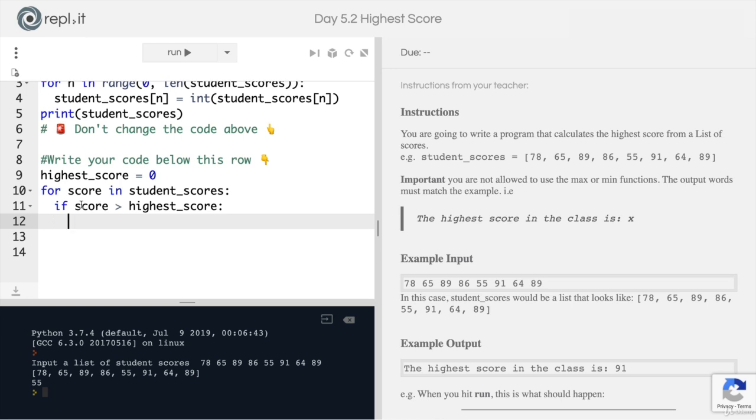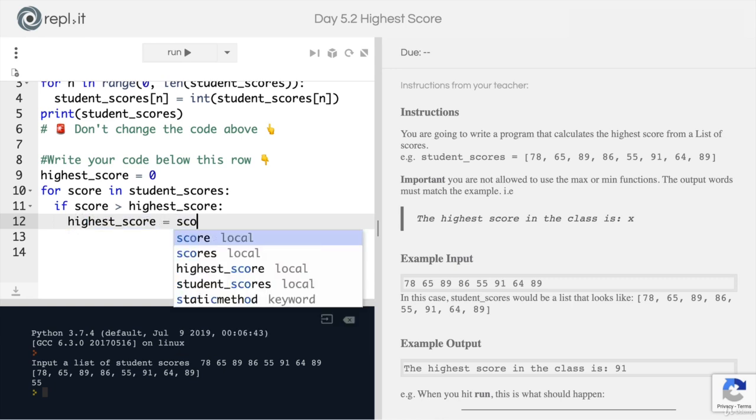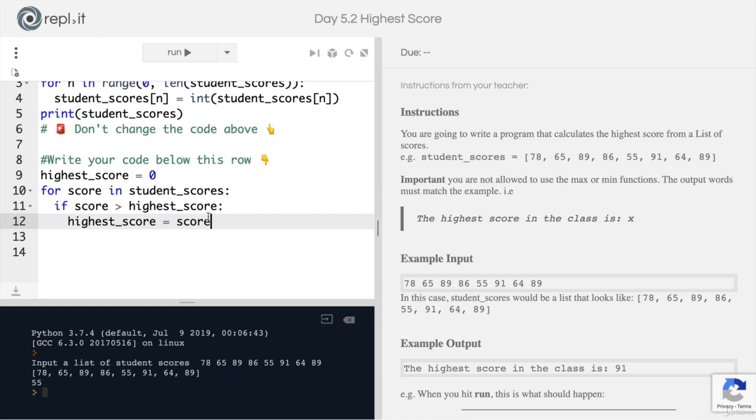Well, then if so, that means this current score should actually be the highest score. So I can set my highest_score to equal score. Single equals means assign, double equals means checking, remember? And this loop will continue running until I've checked through all the scores inside my student_scores, and I've got the highest score stored inside this variable.